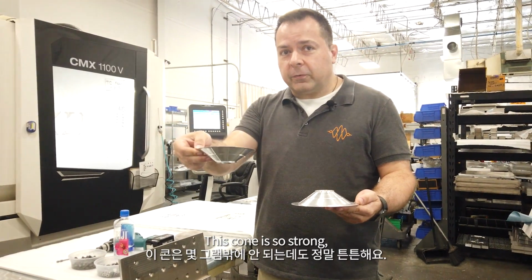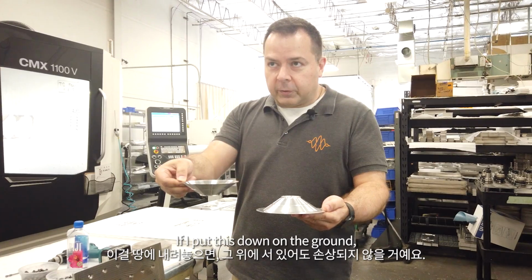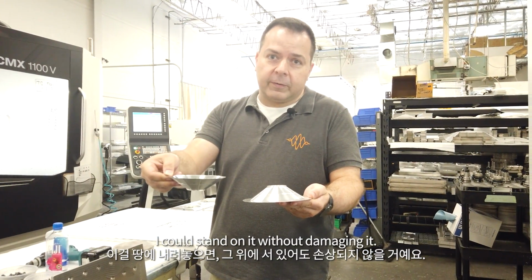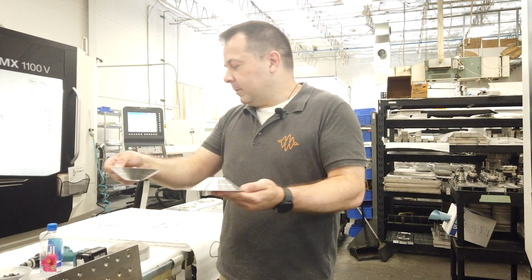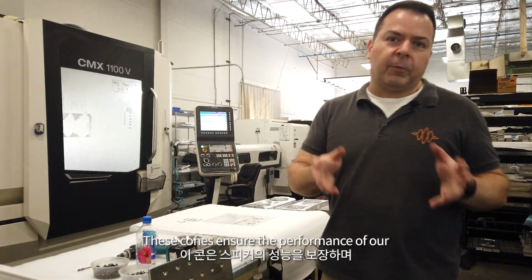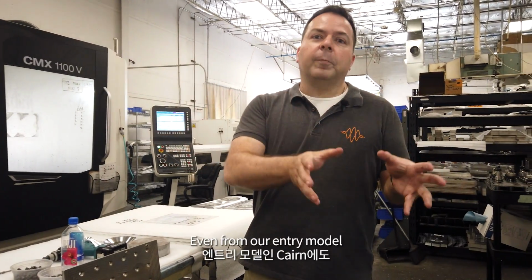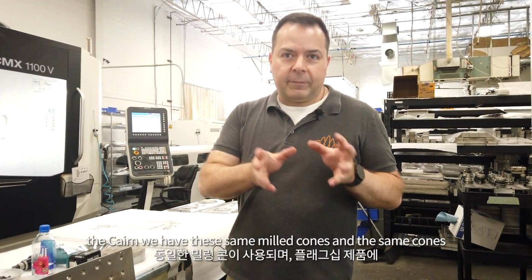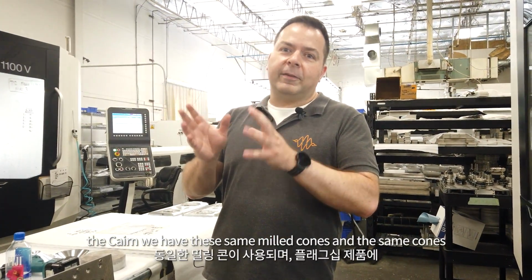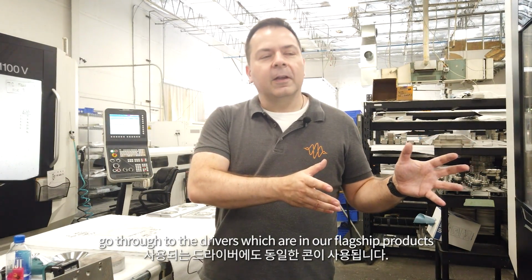This cone is so strong, despite the fact that it's only a few grams, that if I put this down on the ground, I could stand on it without damaging it. These cones ensure the performance of our speakers, and they're used in every model. Even from our entry model, the Cairn, we have these same milled cones, and the same cones go through to the drivers which are in our flagship products.